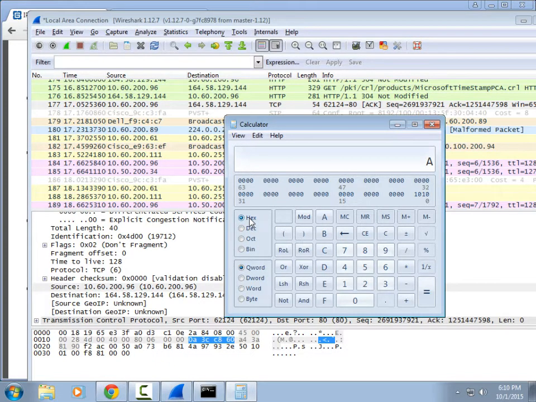It would have been 10.60.200.96. Okay, so 3C, let's see what 3C is. 3C is 60. 10.60. Okay, so 200 is C8. C8 is 200. Easy enough.